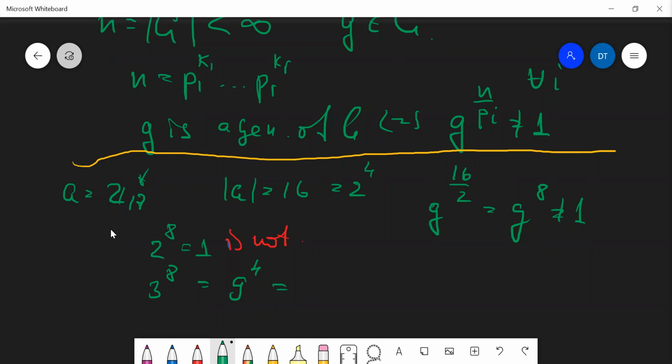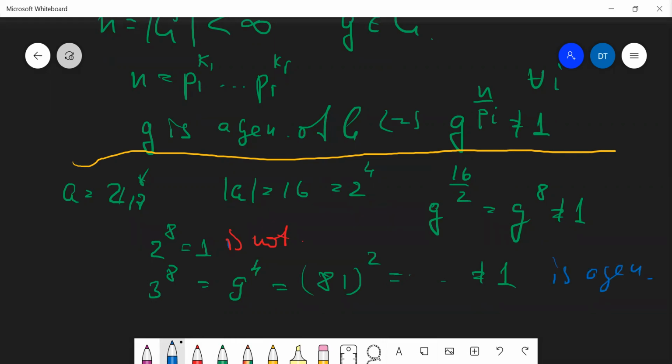There must be some work to do. It's easier to do by computer, but okay. So 9 by 9 is 81 to the power of 2. Now we may reduce 81 by 17 and then just complete the computation, and we will see that this is not 1. I just don't want to waste my time because I didn't pre-compute all the numbers here. So this will show you that this is a generator.